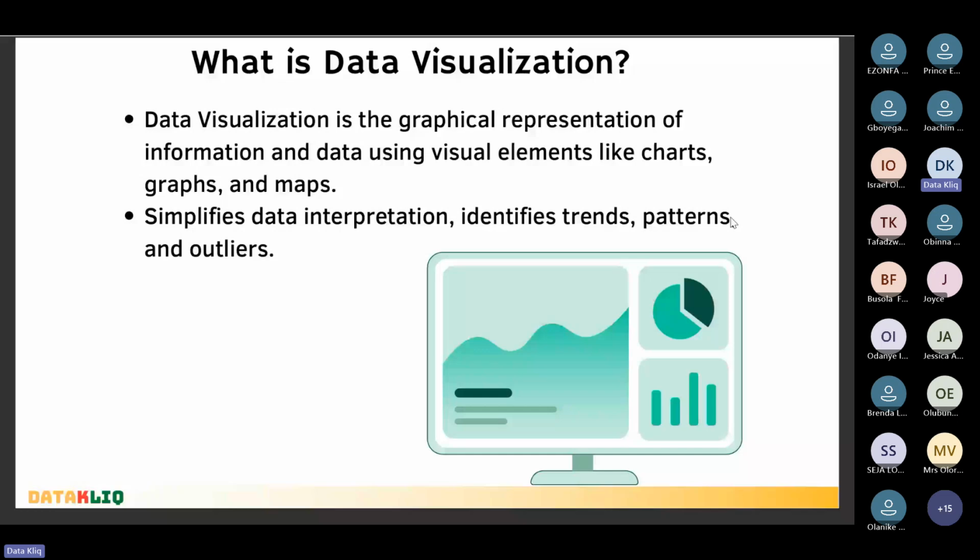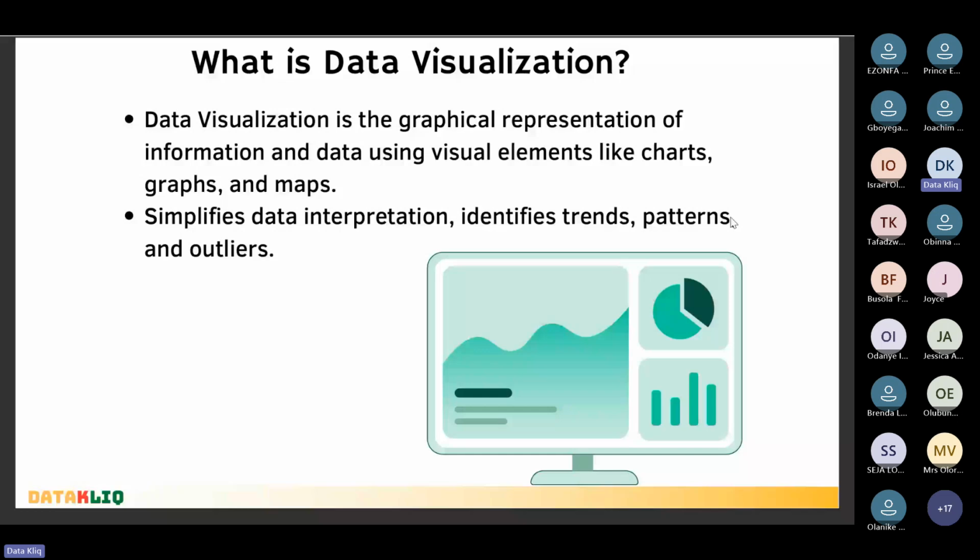We can't really make a decision based on this data because we just have our numbers in columns or rows. If I want to know how things are performing against one another, just looking at the table is not enough for me to say, okay, this is what is working, this is not what is working, this is top performance and all that. We have to make use of charts, graphs, and maps, and we have to visualize our data for us to come to the conclusion that this is the best thing that is working.